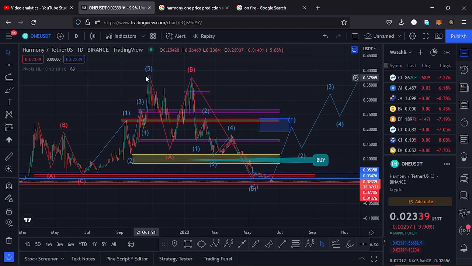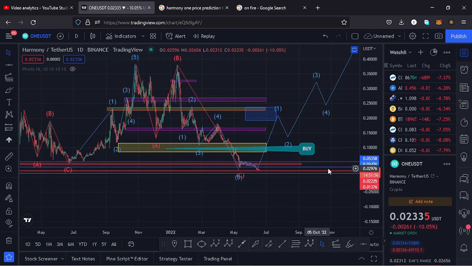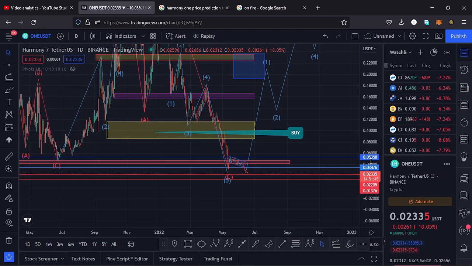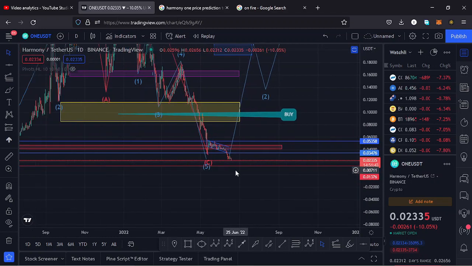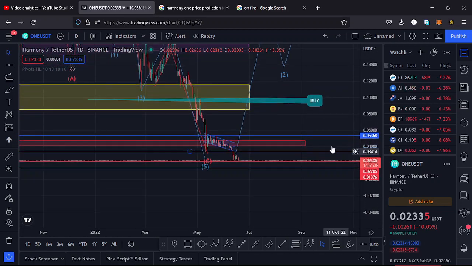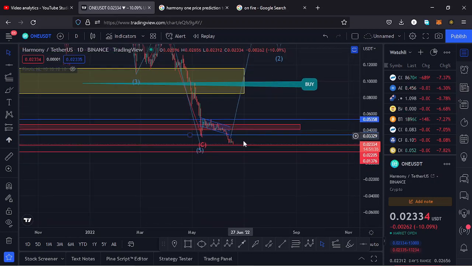I want to start the video by giving a brief of what has been happening on this chart. So we went to an all-time high in this Elliott wave pattern, having a wave 5 taking us to an all-time high, and then from the all-time high we started seeing lower prices in this massive ABC correction, and the ABC correction has now taken us to around the $0.0233 mark. I believe Harmony One has done whatever it needed to do in its ABC correction, and soon we might see a reversal to the upper side, and every low might be the last low for us to see a reversal to the upper side.